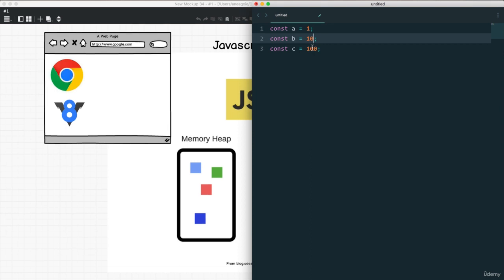Well, memory leaks happen when you have unused memory, such as, let's say we're not using the variable a, but it's still there. By having unused memory just lying around, it fills up this memory heap. And that's why you might hear that global variables are bad. Global variables are bad because if we forget to clean up after ourselves, we fill up this memory heap, and eventually the browser will not be able to work. All right, so that's memory.